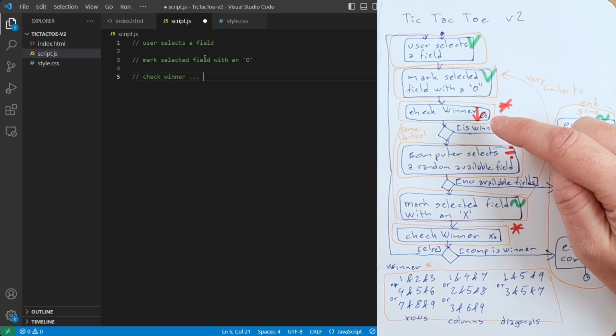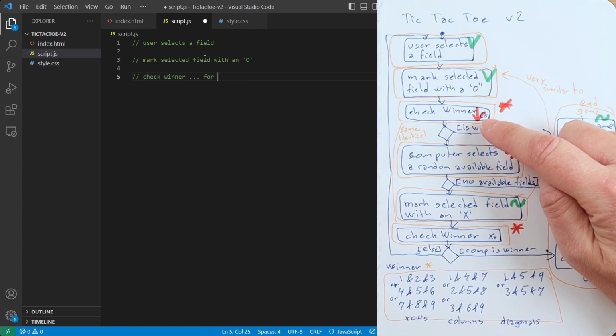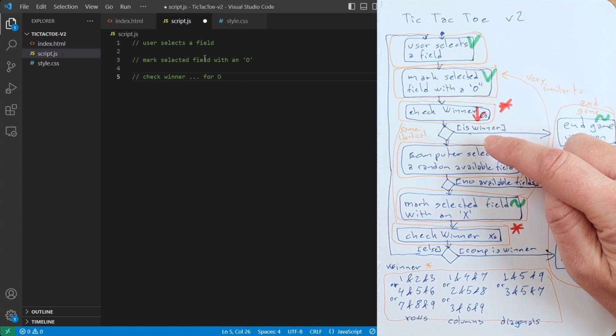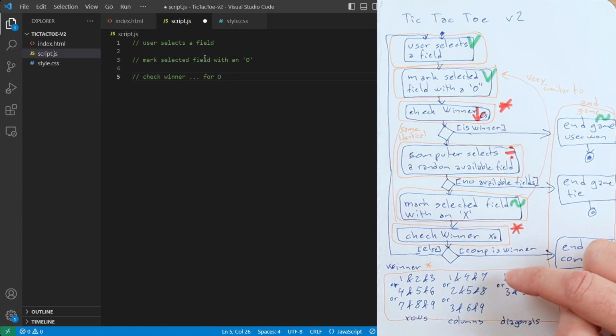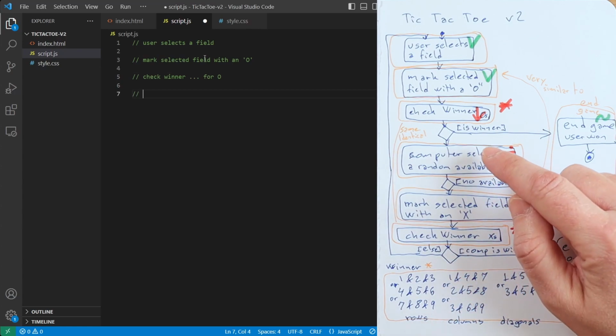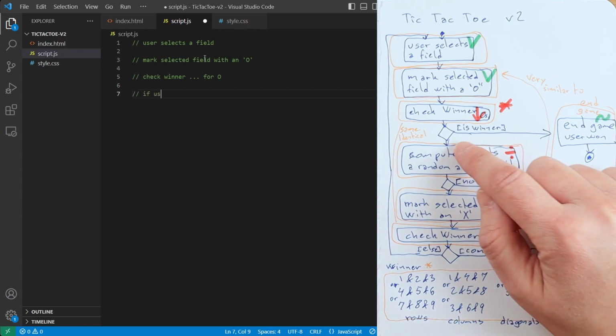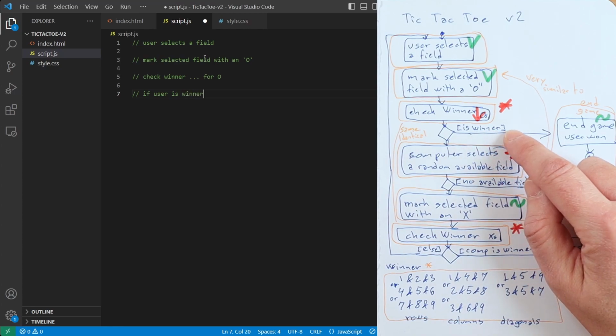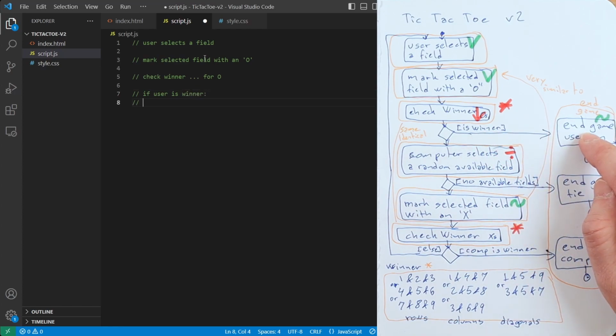Check if O is a winner for O. I will skip the details of the check winner right now. So just say if user is winner, then we end game, user won.